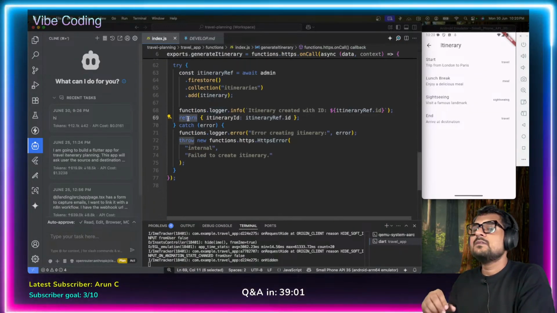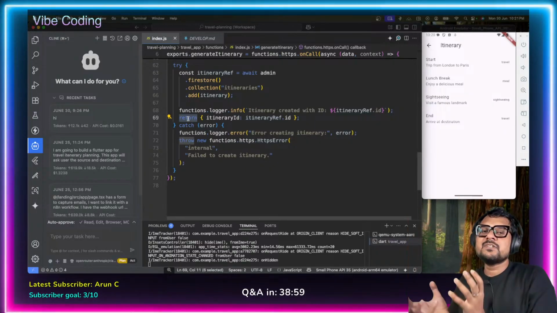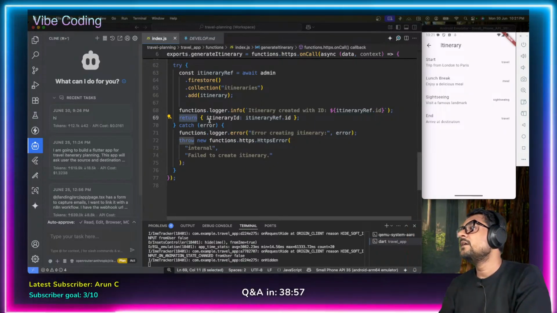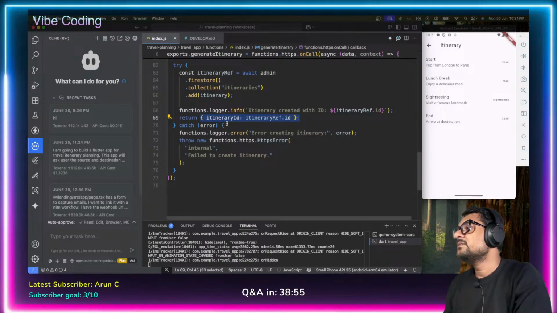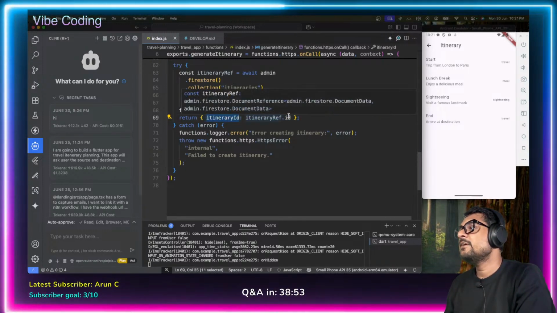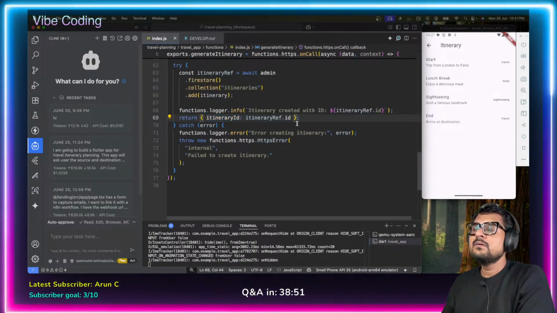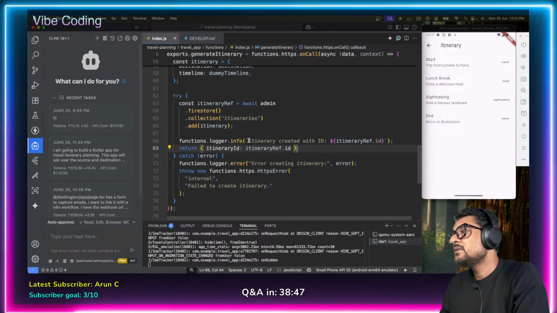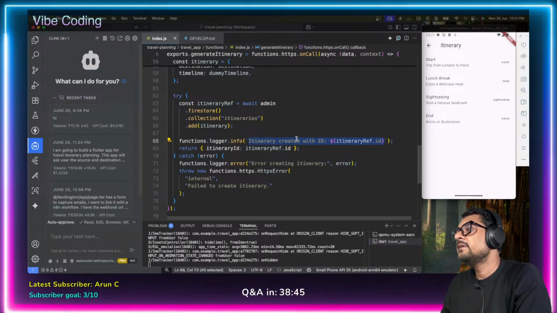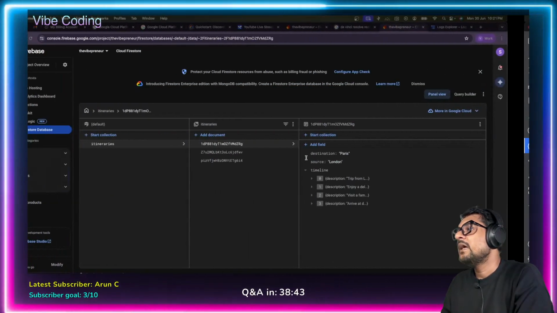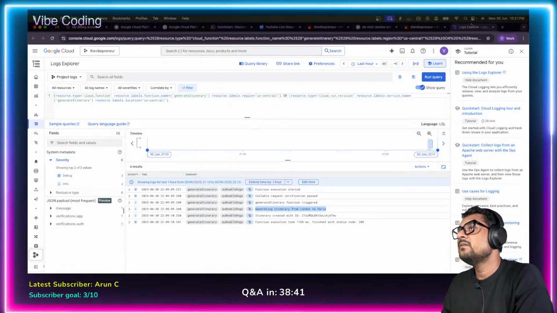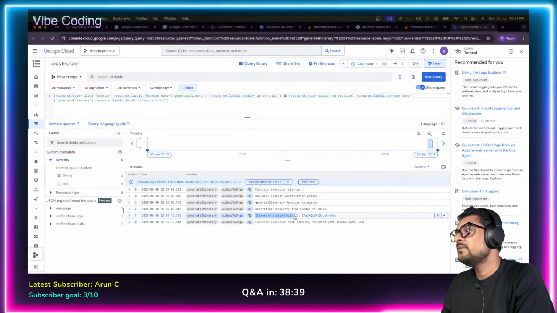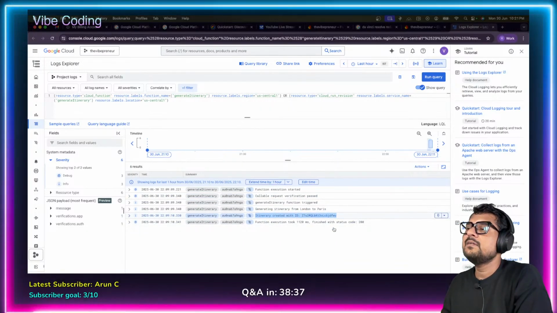So if you see this entire function, get itinerary cloud function, it returns a response, which is this ref itinerary ID. So this itinerary ID is returned. And by the way, there is also another log we are writing, itinerary created with ID this, and we can verify this log within our logs too.